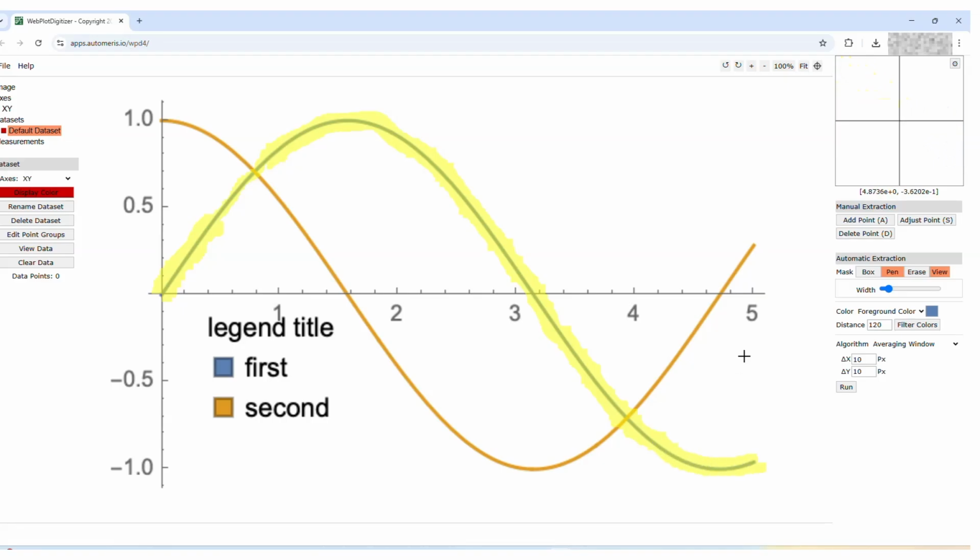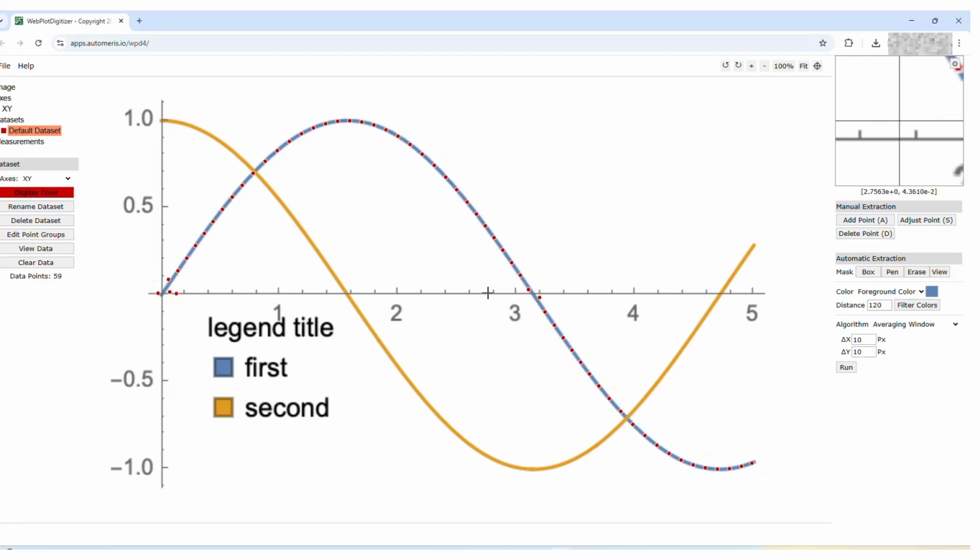Next step is run. When we click on run, they give us our selected points. If a point is not on the accurate line, then we can adjust it. Suppose these two points are outside the line; then we need to delete or fix them. If we want to adjust a point, click on adjust point or just press the keyboard button S.